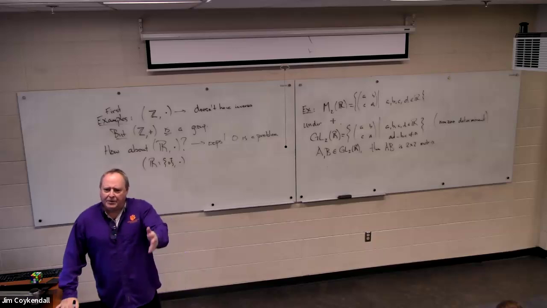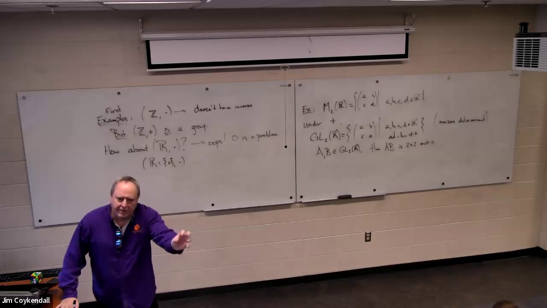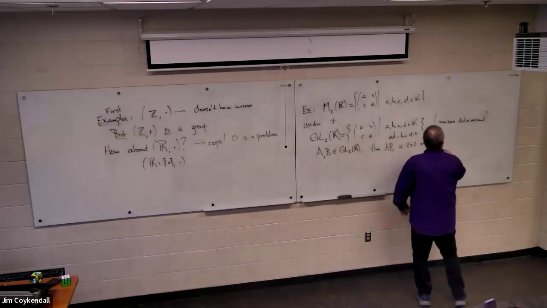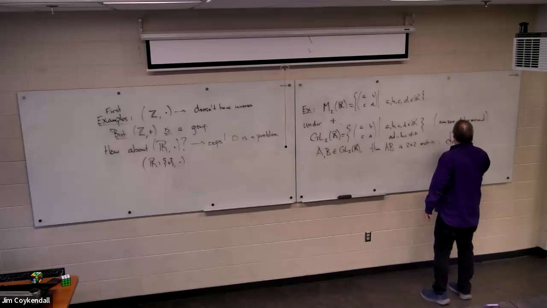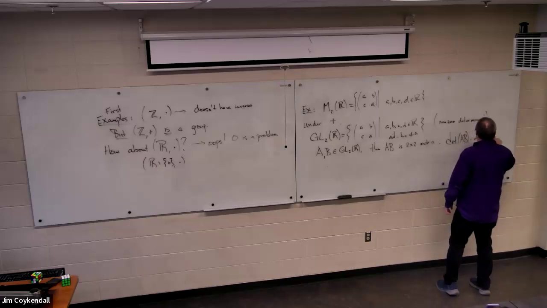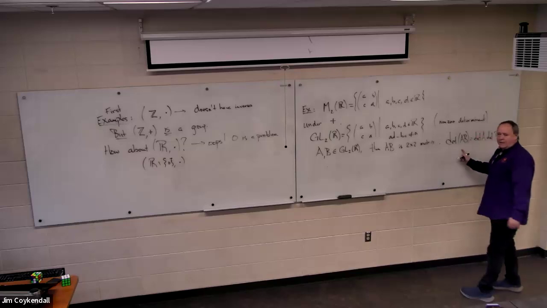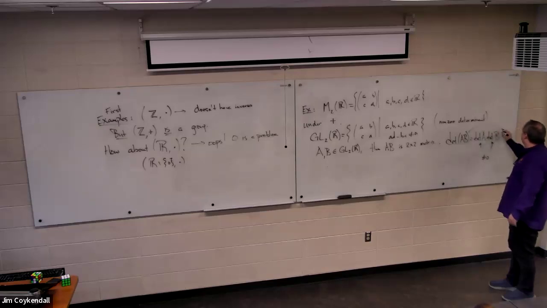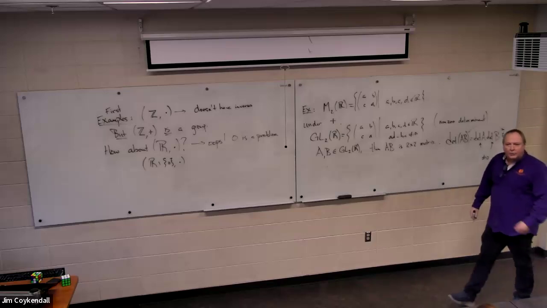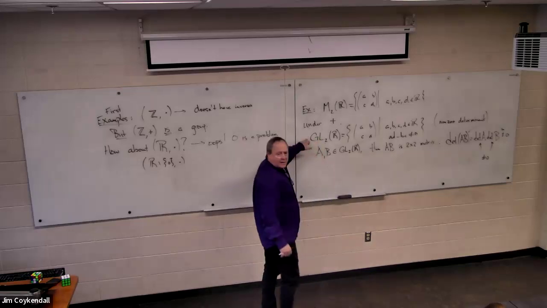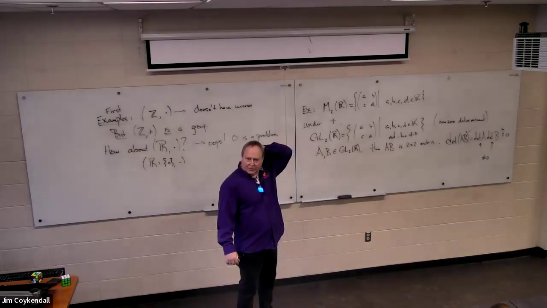Do y'all remember from linear algebra, the determinant of A times B is the determinant of A times the determinant of B, right? So if we look at that here, that's an old friend from linear algebra. If both of these are not 0, then this is not 0. In other words, if you multiply two elements of this set, it's still in the set, right? So it's a good candidate for a group.